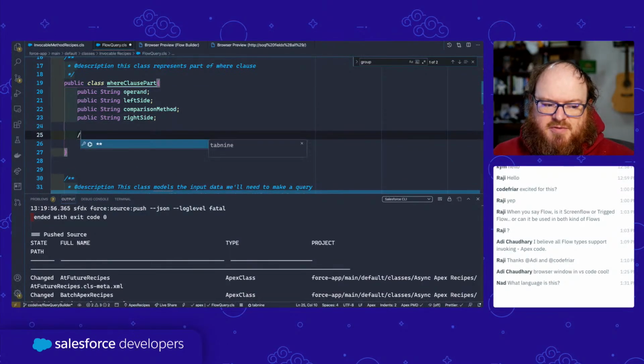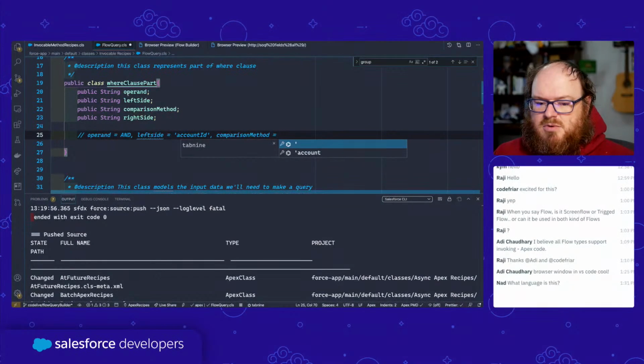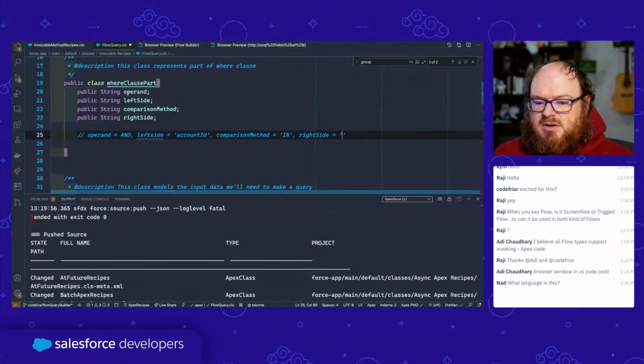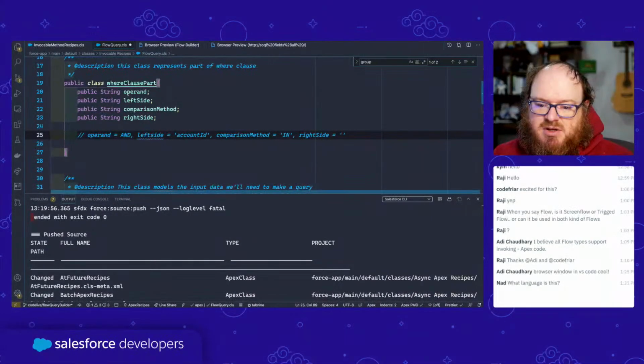So an example of this would be operand equals AND, left side equals AccountId, comparison method equals IN, and right side would be a string. So let's do this.